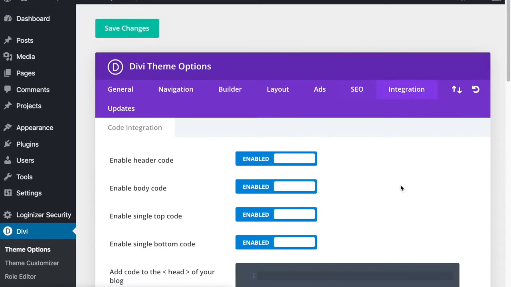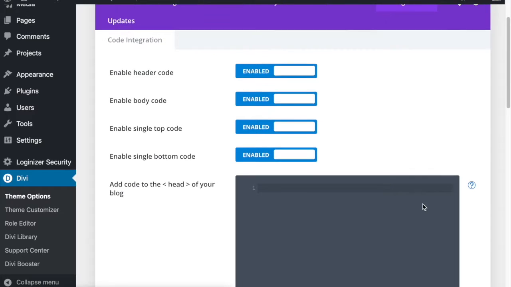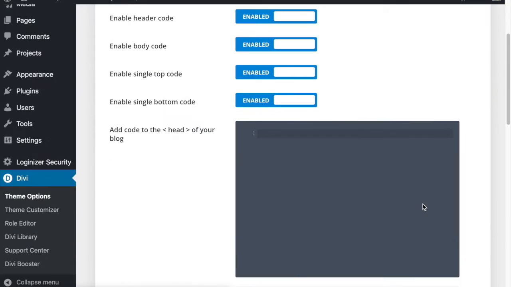So there. Integration here. Here's where we add some of the header and body code, if there are things that need to be added, such as Google Analytics or specific little fixes. This is actually where we have the fix for one of the Google Maps workarounds. With Google Maps, you can embed a map, which is awesome and works well.